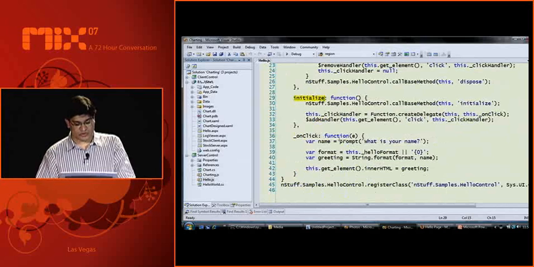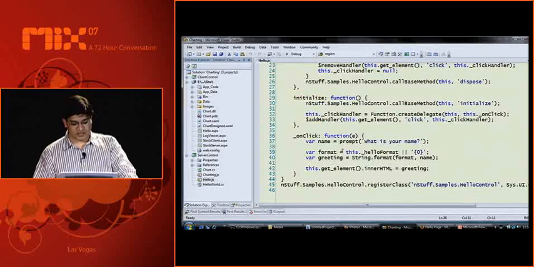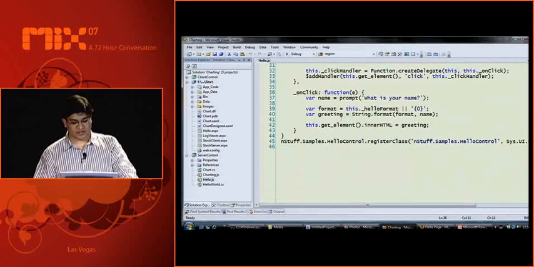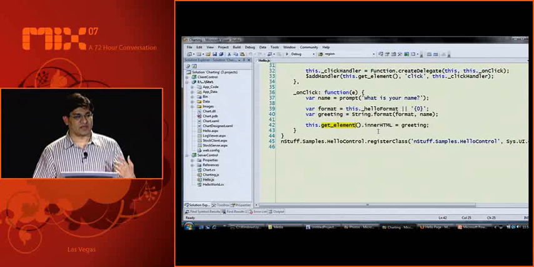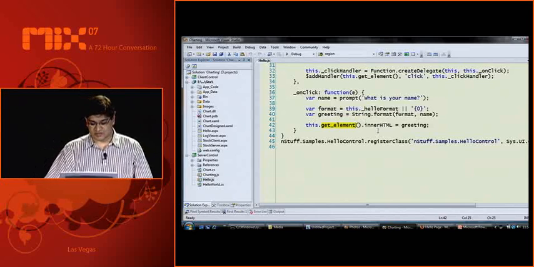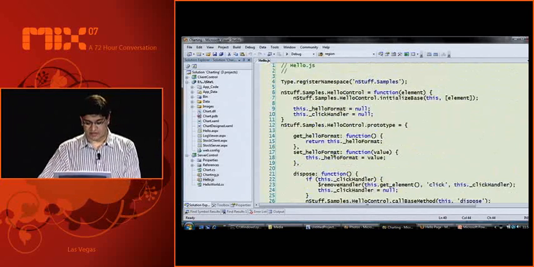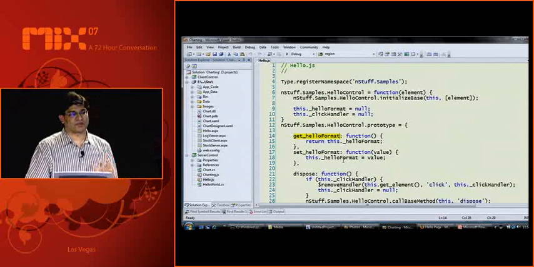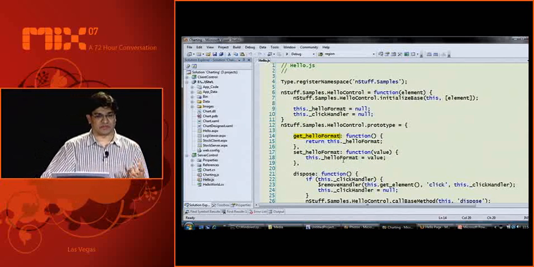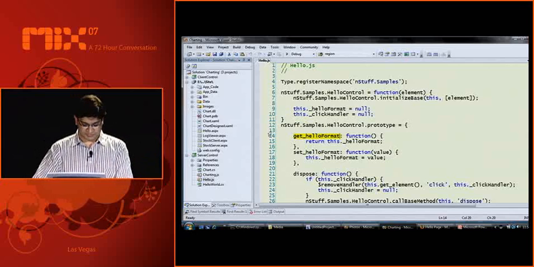And once my handler is attached and invoked, I prompt for name, get the element I'm associated with, and set the text on that element. The one additional thing I'm doing here is I have a format string that's a property on the hello control. And this is going to be a property that's set from the server when I talk about the server control next.